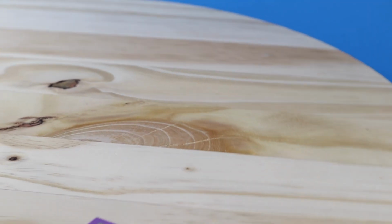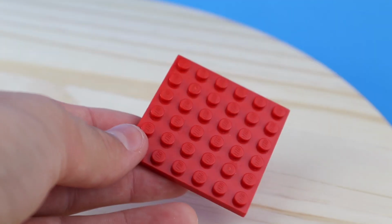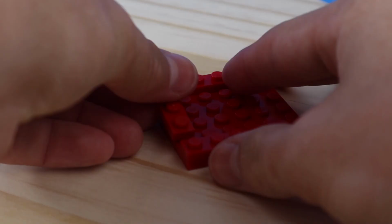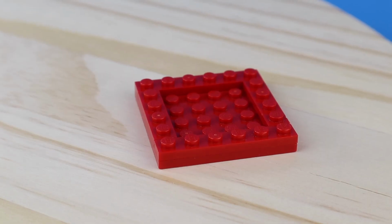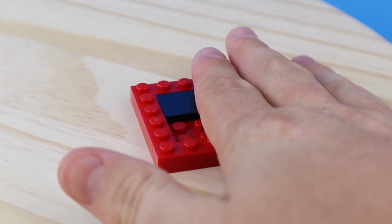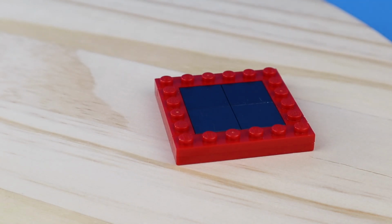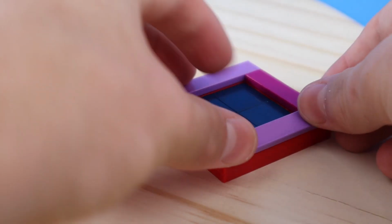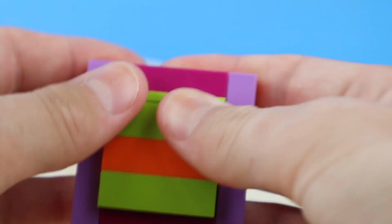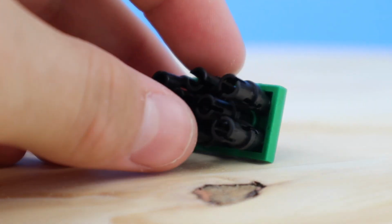The next building technique is named elevated rug technique. To build this, you're going to need a plate and the following steps. Place four 2x2 tiles. And at last, take three 1x4 bricks and place a 1x4 tile on top of them and place them into the build. Number 9 on the list involves Technic pins and 2x3 plates.